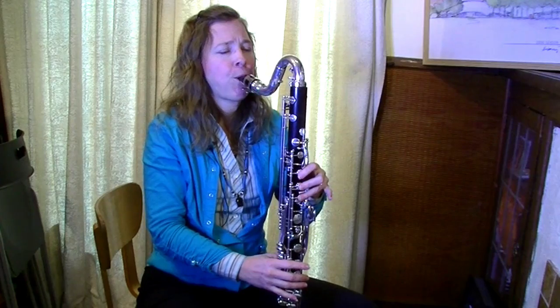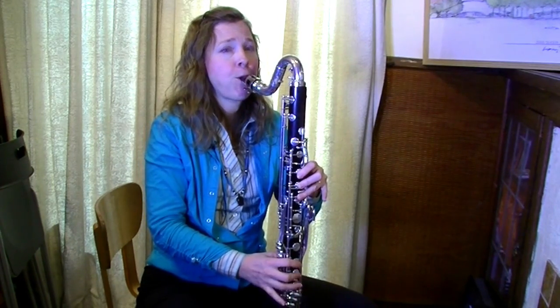Also, when you do that on bass clarinet, you'll notice there's very little air resistance and you run out of air really quickly. A great way to help your air adjust to this instrument is to do the whisper technique making it as loud as you can. You're going to run out of air much more quickly than when you're actually playing, so you might have to take a breath every three or four seconds — that's okay, it's a warm-up exercise. I find if I do that a little bit and then I actually try playing, I'm ready to use those deep muscles and push my air really well through the instrument.